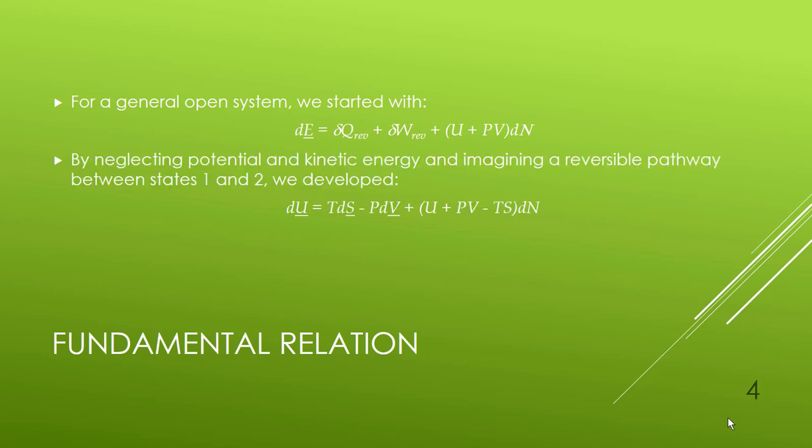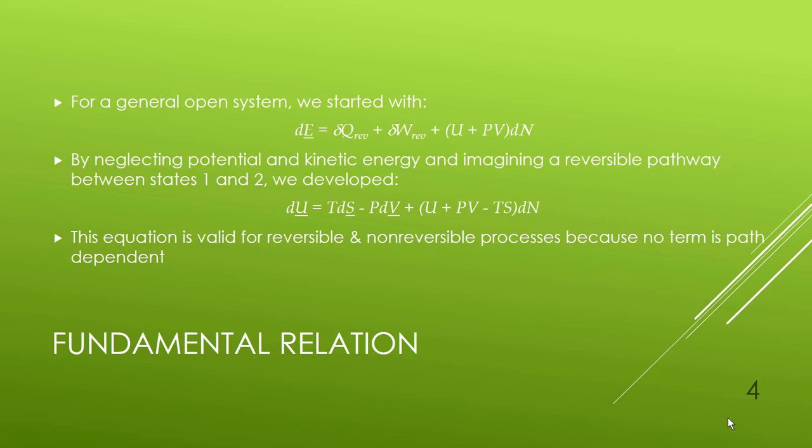If you ignore the potential and kinetic energy, and if you just imagine that you could have a reversible way between state 1 and state 2, then what we're going to find is that the heat transfer is TdS, and the work will be minus PdV. This is going to be valid now for reversible and non-reversible processes.